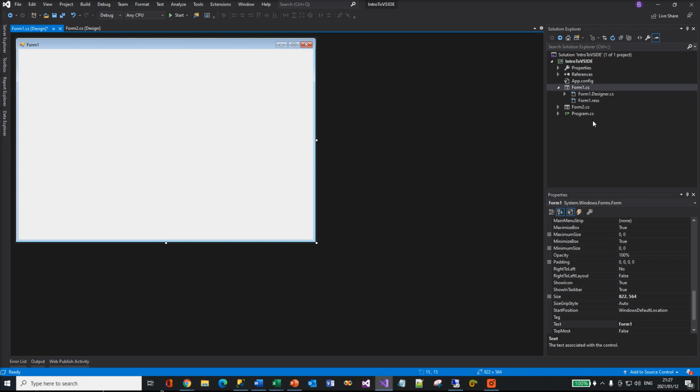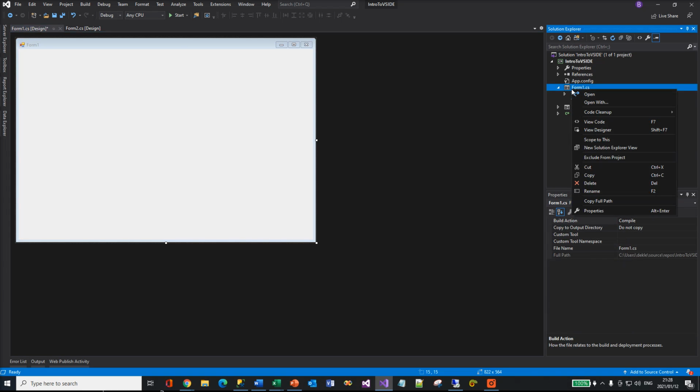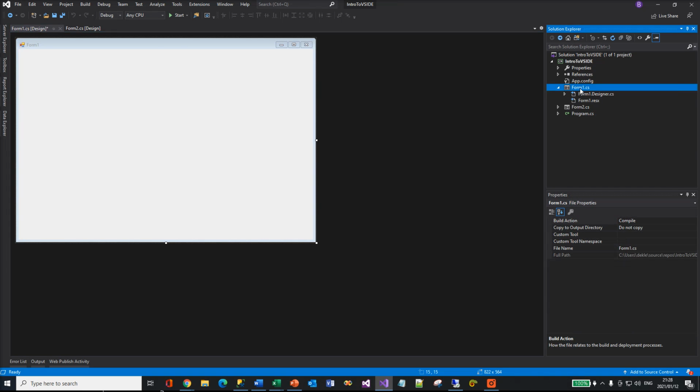Okay. Now, behind every form is code. Code is what makes it work at the end of the day. I'm not going to jump into too much detail behind it, just so that you understand. I'm going to go into the code just so you can see it, but don't worry too much about it at this stage. So if you right click on the Form1.cs here, you will see there is a View Code. Okay, so that's an F7 shortcut, and that's the other thing that you need to take note of.